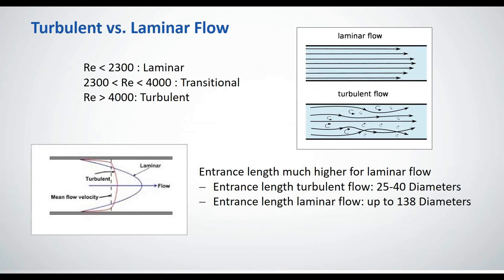Right, so pretty much any commercial CFD package has got a baseline pipe flow. I'm sure many people on the call here have done it in school as I know I did and it's just a good benchmark. So cool. So looking at turbulent and laminar pipe flow, the level of turbulence is measured by or indicated by the Reynolds number. So lower than 2,300 we define it as laminar flow and then you've got a transitional zone up to 4,000 Reynolds number and above 4,000 we're looking at fully turbulent.